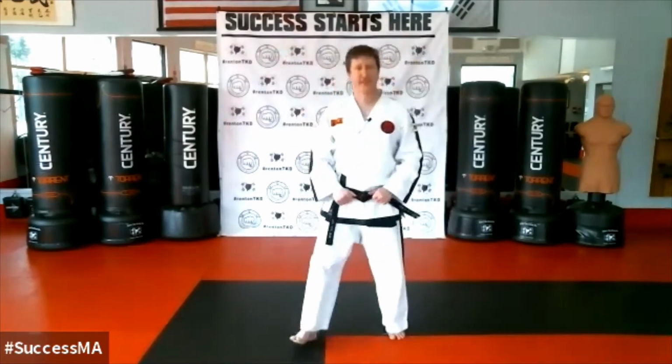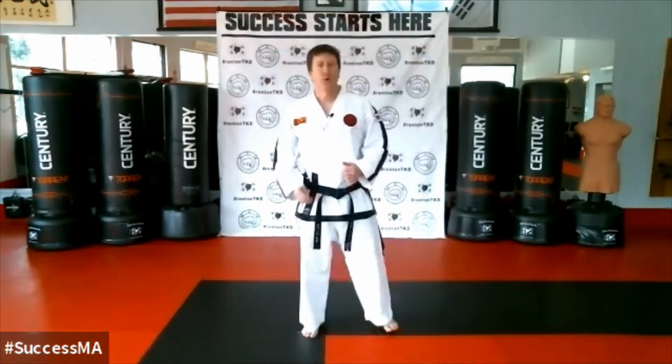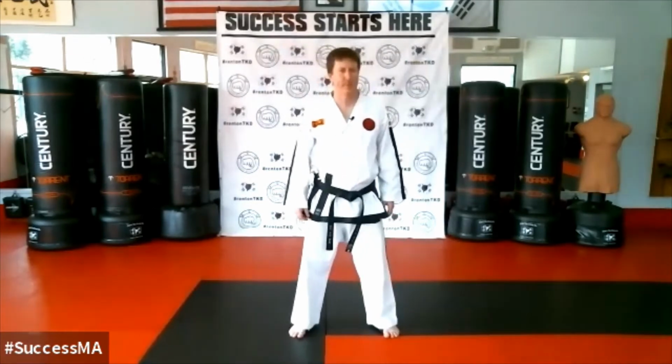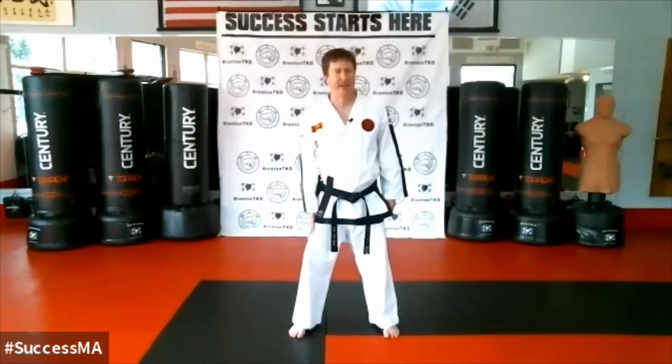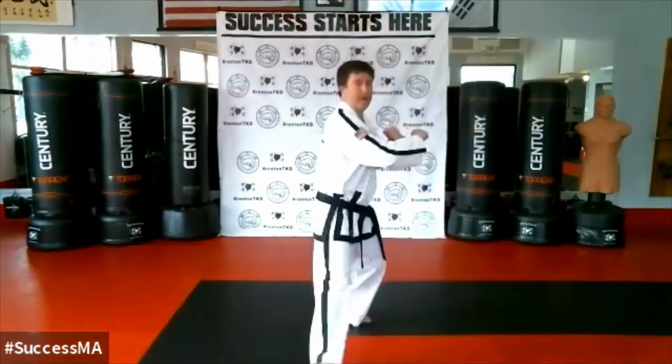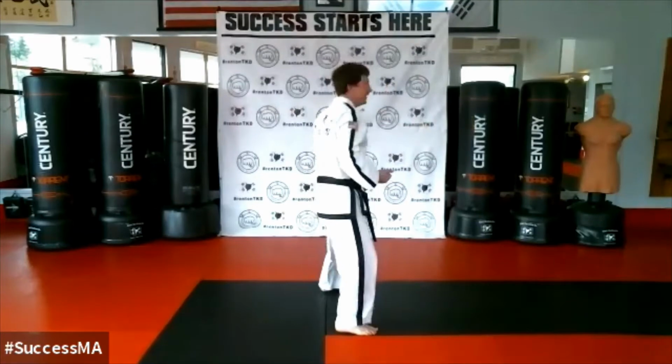Good. Back to your ready stance. Hi. Okay. 후고 안에서 로마이키. This is the last one we have to do. 후고 안에서 로마이키. Single block in the back stance. Left foot first. One. And together and forward. Then together and backward. Good.